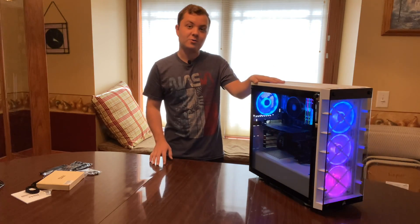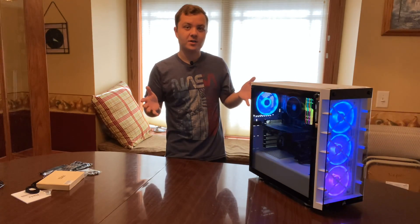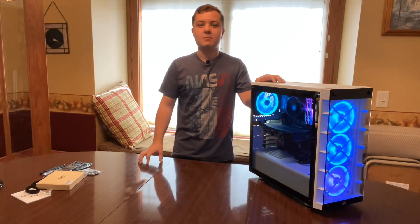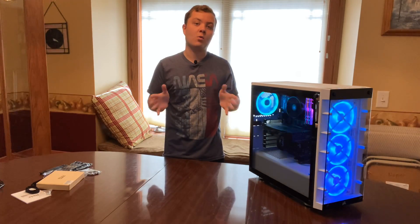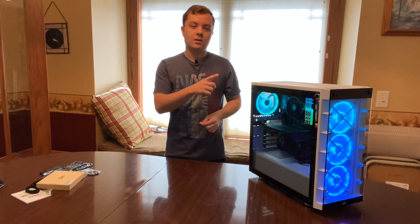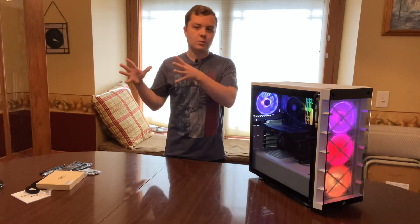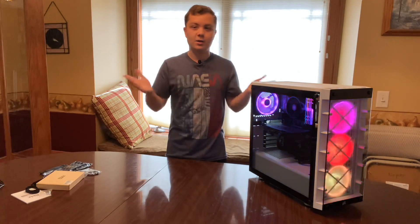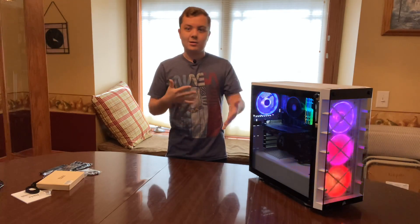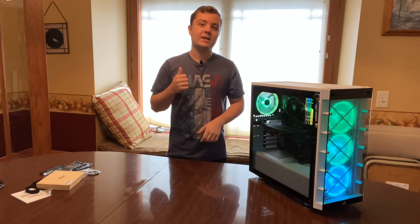A while back I built my own computer. I picked out each part to whatever specifications I wanted and made it look amazing. But one of the downsides is the motherboard I chose did not have Wi-Fi or Bluetooth, which kind of sucks. I had an Ethernet port in my room so I had internet, but if I move my computer to another room I cannot use the internet. I had no idea what to do, but now I know that you need to install a network card.